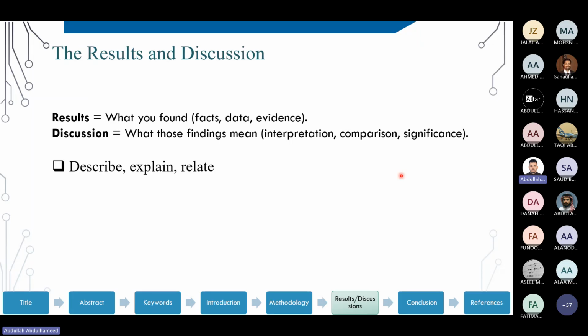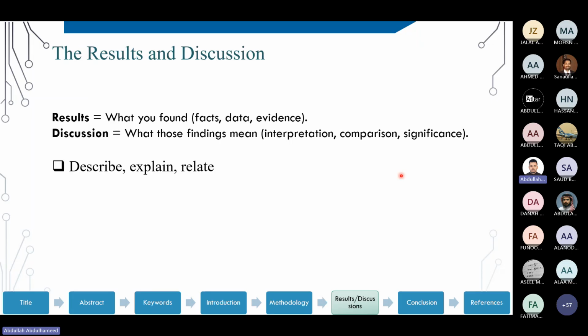This is number one. After you describe, explain. So, for example, when you increase the time, the capacitance changes, or the pressure, for example, increases. When you change one of the parameters, the other one changes, like decreasing or increasing. Explain why they are decreasing or why they're increasing. So first you describe, then you explain, then you relate.